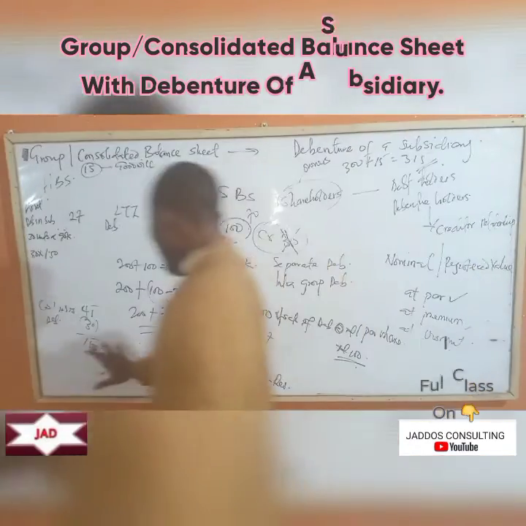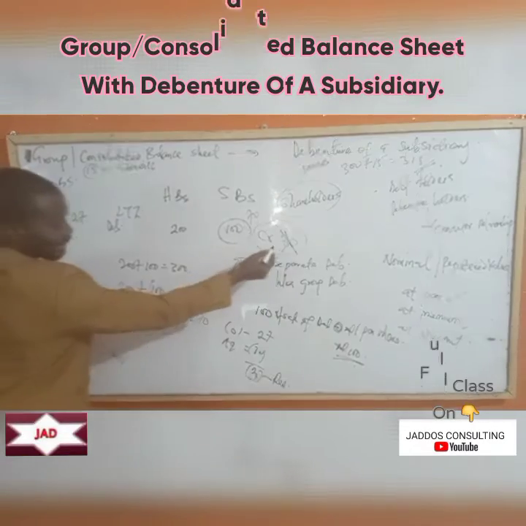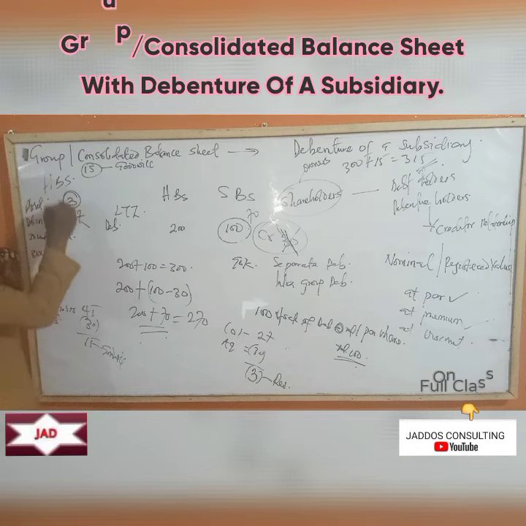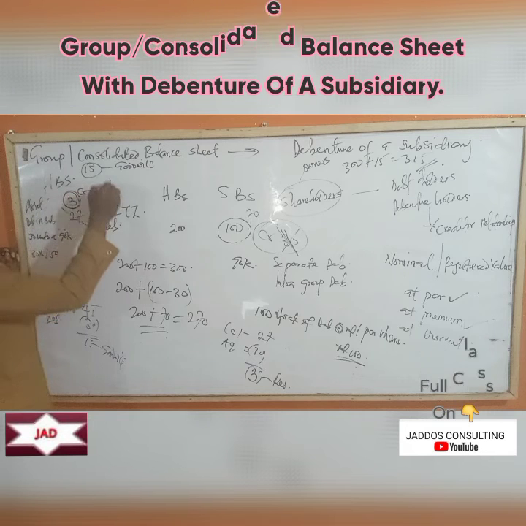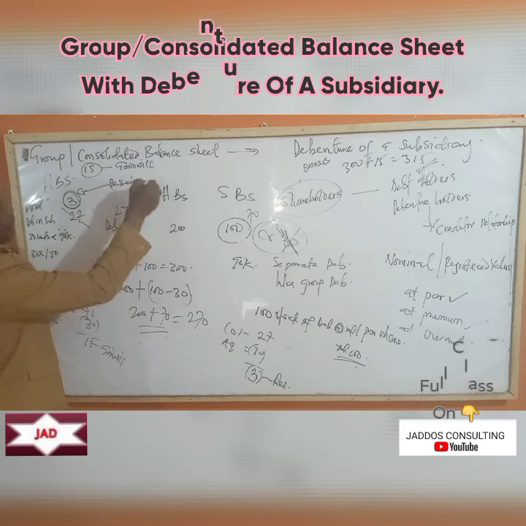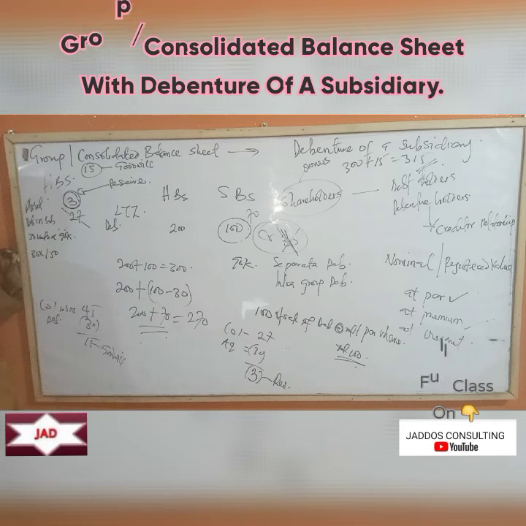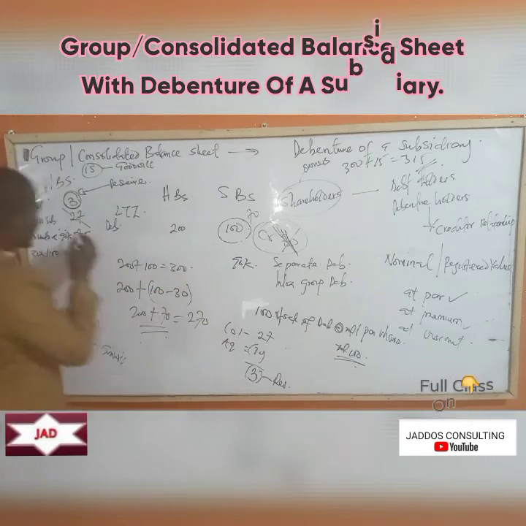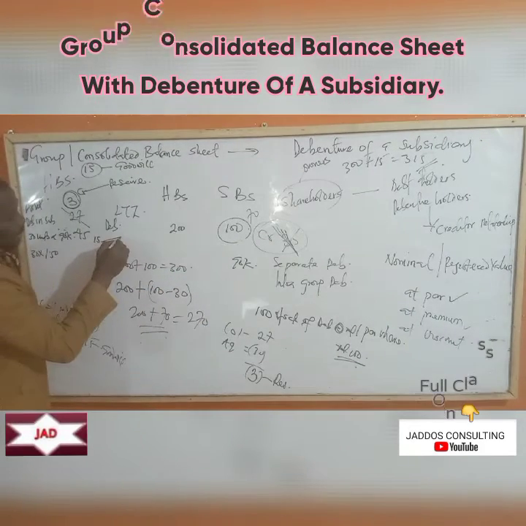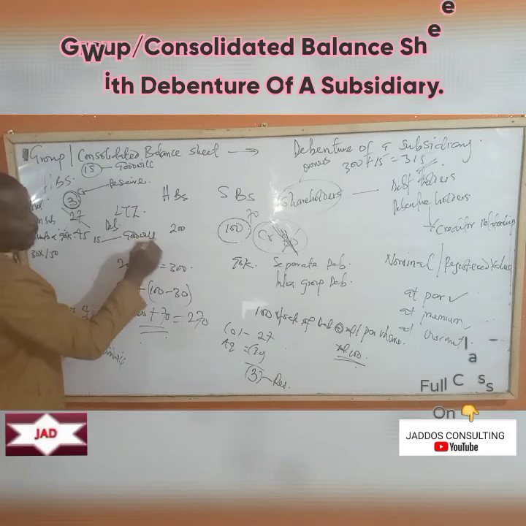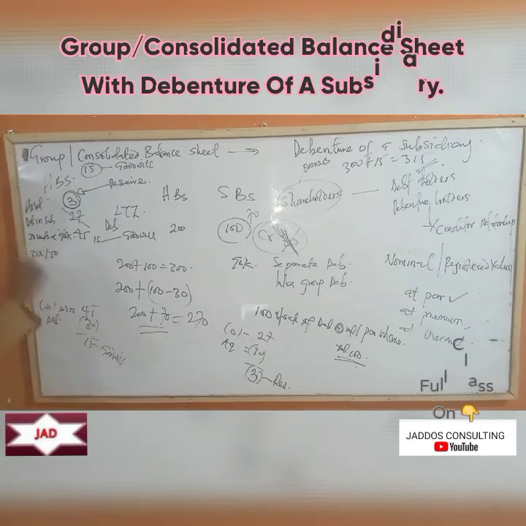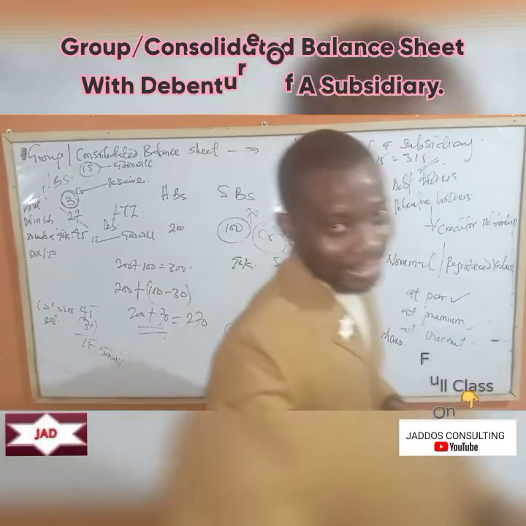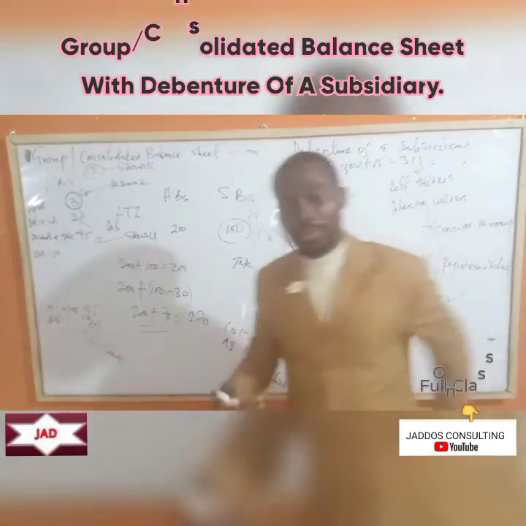Okay, so in this scenario now, remember, it's 30. 30 is coming to the same, but it's going to be remaining 3. That 3 now is a credit balance that will be taken to your reserve. Okay, but for the premium, it was 45. 30, we cancel 30 here, remaining 15. That 15 is taken to goodwill. But for par, 30 will cancel 30. Nothing is remaining.